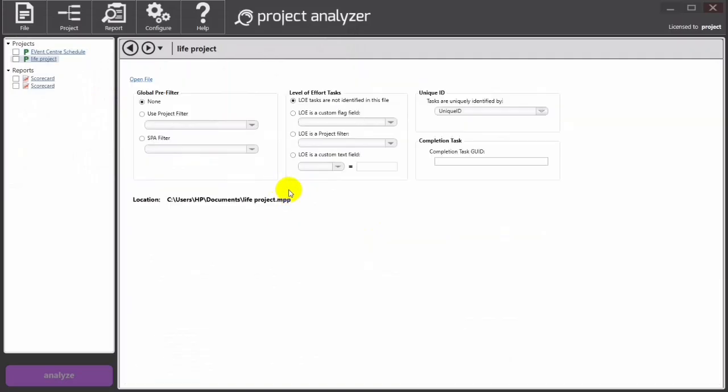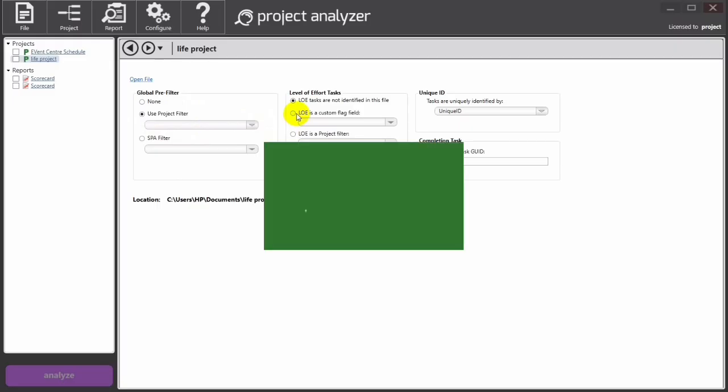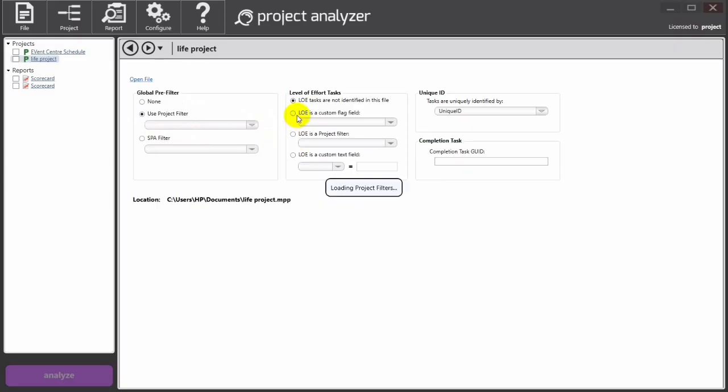You could decide to use your project filter if you want to. You could also decide to input your level of effort tasks. As a project filter, you can just click on it and then go down to select it.